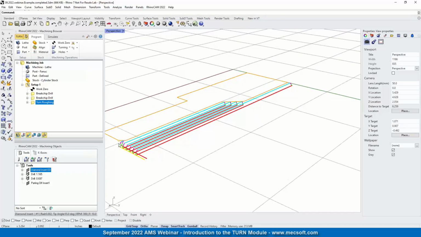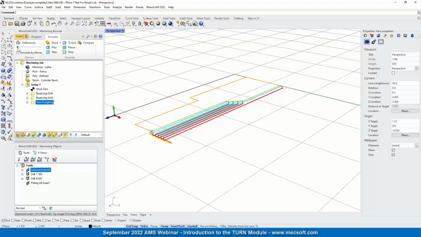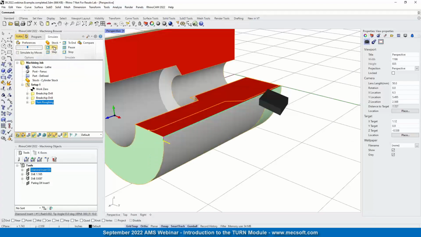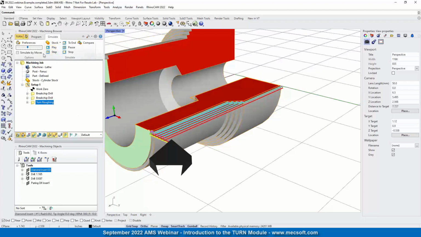If you're going to contain it, make sure the containment rectangle encompasses the maximum dimensions of your stock. When I picked that, I picked 2 points from here and went way out here to this quadrant. As long as it's larger than the stock diameter, it's going to take the full stock diameter into account. So let's go ahead and simulate that. Let's load this up just a little bit and hit play. That's a little bit fast.